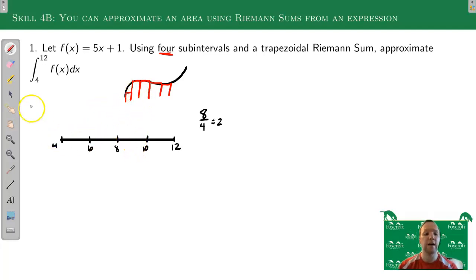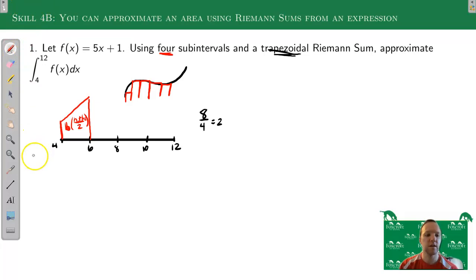So now I have 4 different rectangles that are going to be made, and I'm doing a trapezoidal Riemann sum. So actually not making rectangles, I'm making trapezoids. All right. And how do I find a trapezoid Riemann sum? Well, for each interval, I'm going to have kind of 2 different heights on my interval, and then the area of a trapezoid is the height, or I guess this guy's the base, times the average of the heights. All right, so I'm just going to have to do this for every single one of my intervals. So I'm going to do this 4 times.